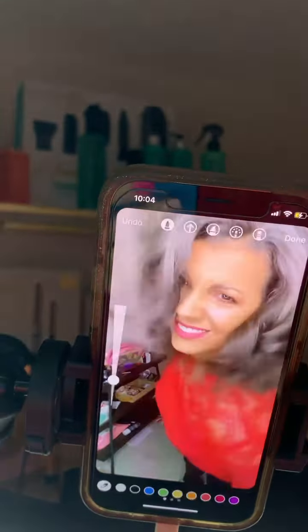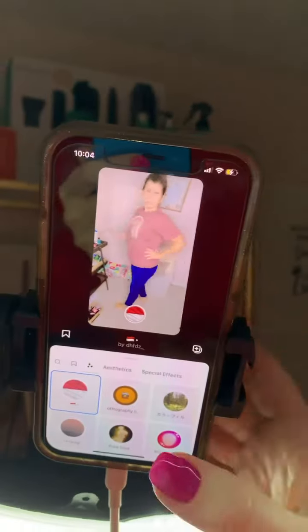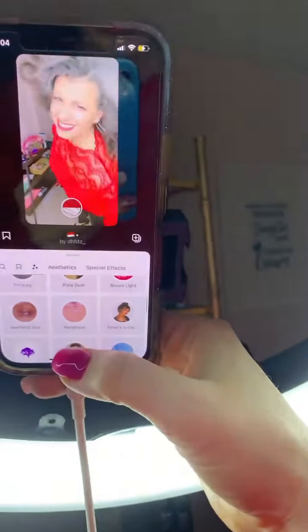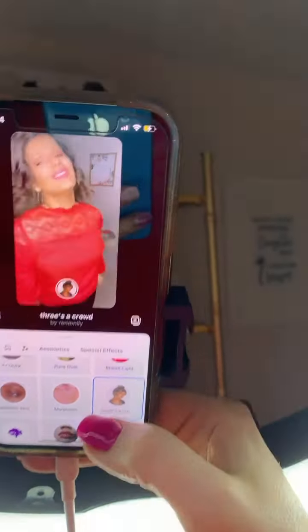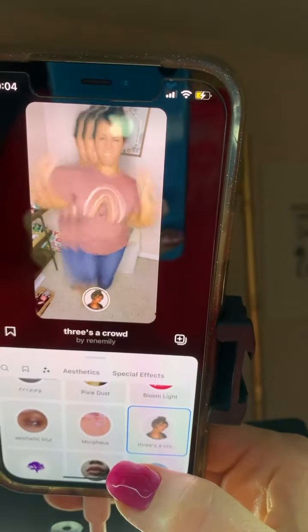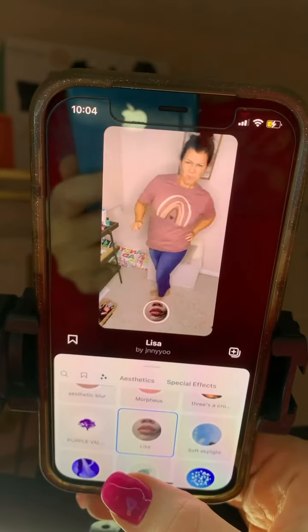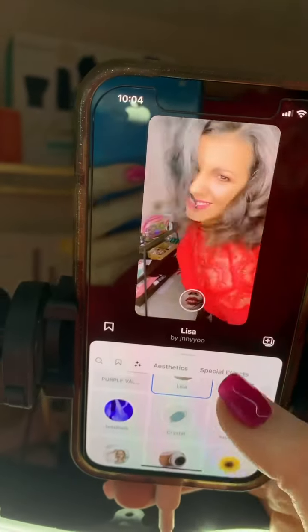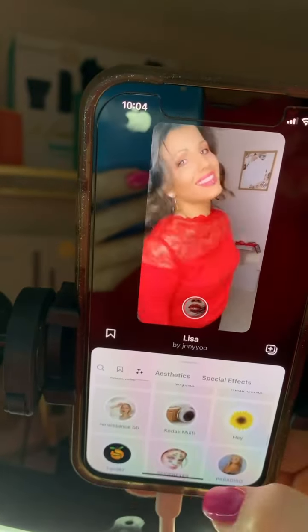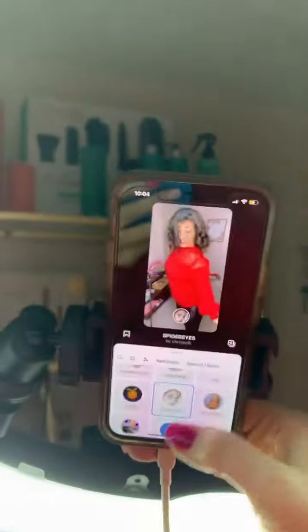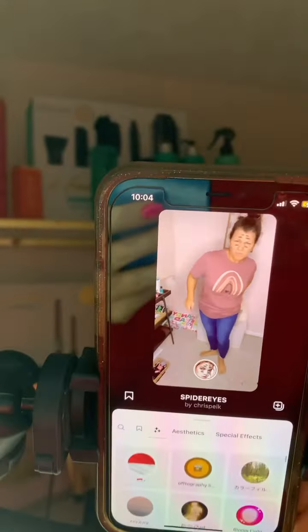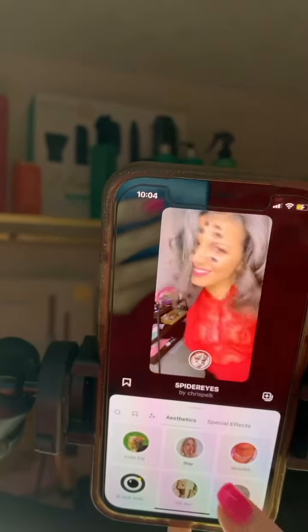You can add, oh, let me show you this. You can add effects. So let's see what this one is. See, it's already giving me different effects. So weird. Oh, there I am with the lip ring. There's a lot of different effects and stuff. That's going to be creepy. Let's see this one. It's not creepy at all. Gross. Okay, so anyway, it shows all sorts of things you can add.